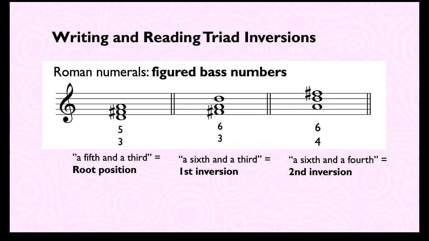6/4. If you were a working church musician back in 18th century Germany, you probably would be able to read a long string of bass notes with figured bass numbers next to them and improvise the chords that you needed above that line. Most of us don't need to know how to do that today. For the purposes of our class, you really just need to know that figured bass numbers are a shorthand way of describing inversions when we use Roman numeral analysis.